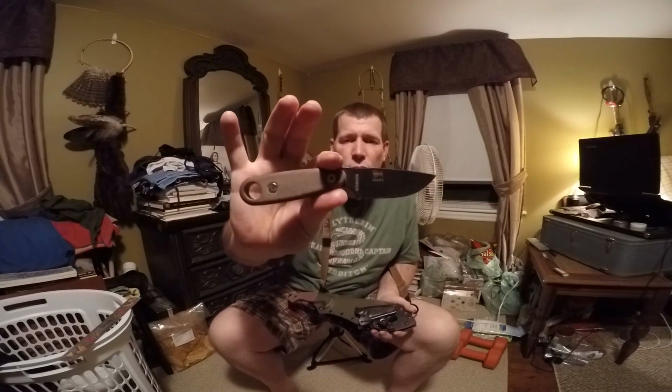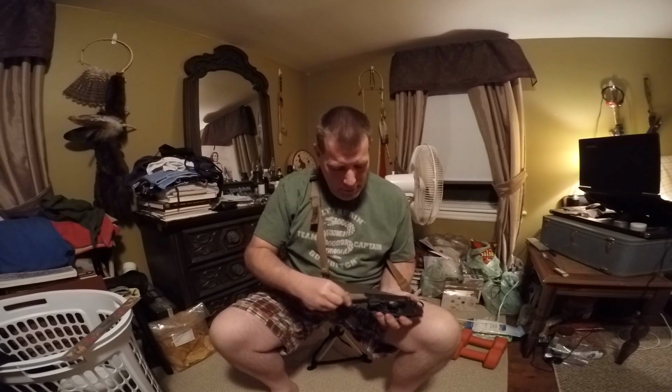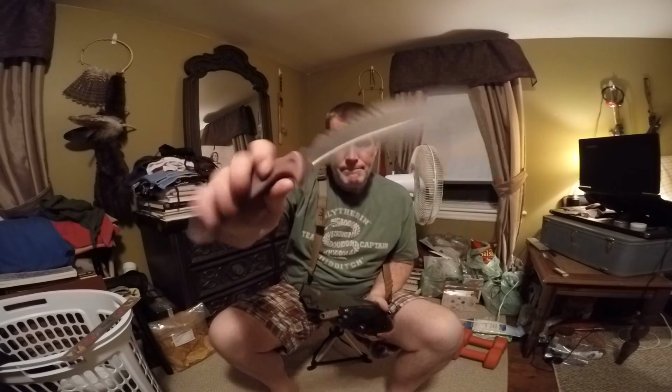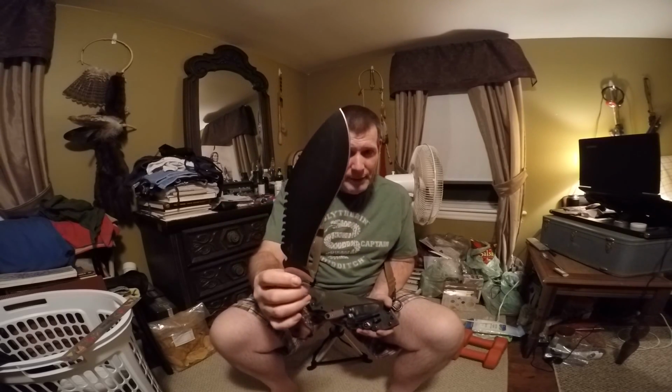There it is, the Izula 2. Now this is my knife. This is my mold knife, my Izula 2. The Kuma is the client's knife, right? I tell you, this thing's a beast. It's not a 1/4 inch thick, and I think that is a good choice for something like this. 1/4 inch thick would make it too heavy, right? This knife is really not that heavy, but it's a good chopper because of that forward belly. It's got good ergonomics. It's got a comfortable handle.